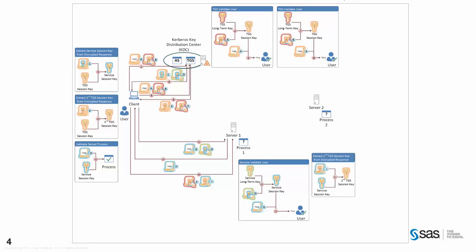Upon receiving the forwarded TGT, shown as F, and the encrypted TGS session key, I, the service uses the service session key to decrypt I and obtain the TGS session key. So now the service has the forwarded ticket granting ticket, shown as F, and the associated ticket granting service session key.